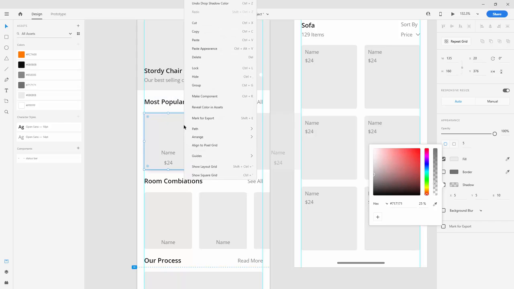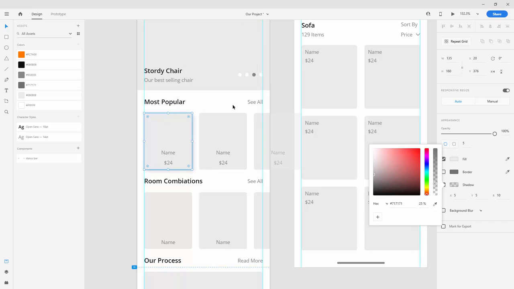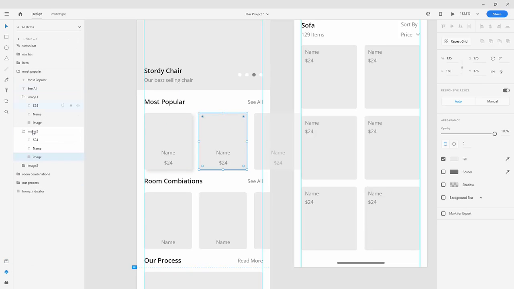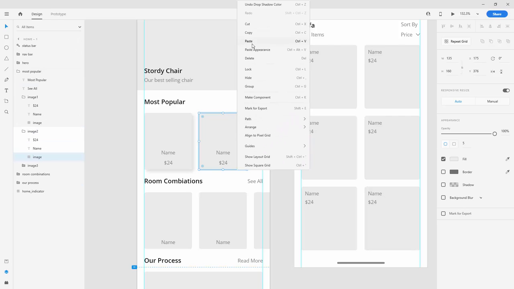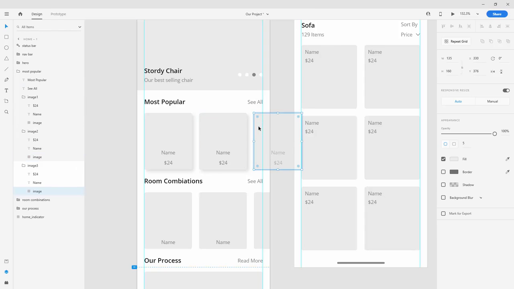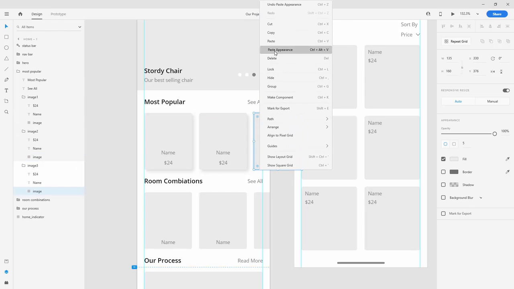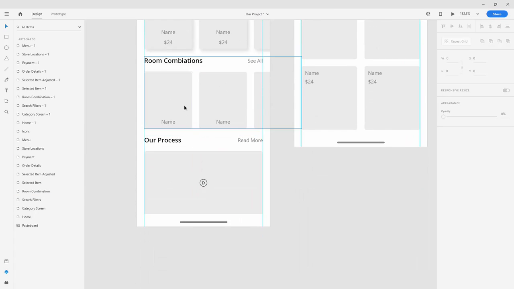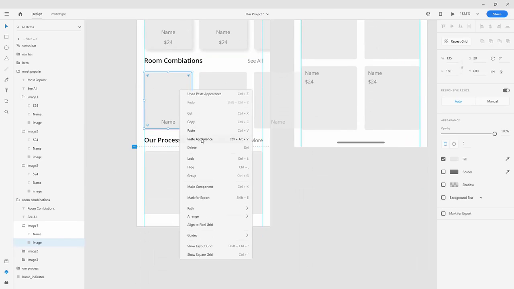Now what you can do is right click, copy, and you can do Ctrl or Command click to select this one directly because it's inside of the folder, as you can see right here. Right click, paste appearance, Control click on this one, right click, paste appearance, and that's going to make them all look the same. Now do the same for the room combination.